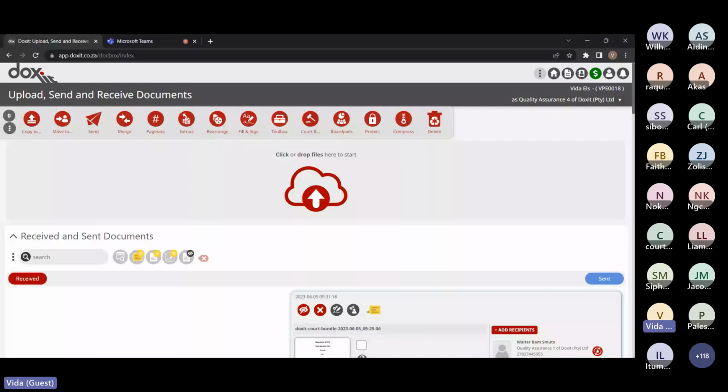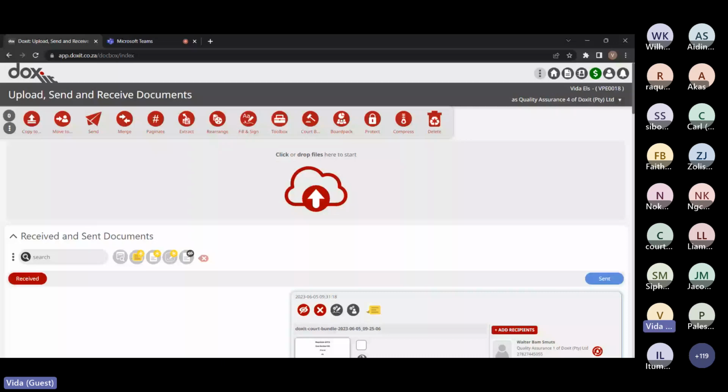Then after we signed it, I'm going to create a quote bundle, which is the most important thing for you guys during casework, creating the quote bundle. And then we're going to just send it off to the correct person. So I'm going to send mine to 2 of my colleagues or 3 of them. If you do your assignment, you're going to send it back to me. If you do your casework, you're going to send it to your instructor. So that's what we're going to do today.